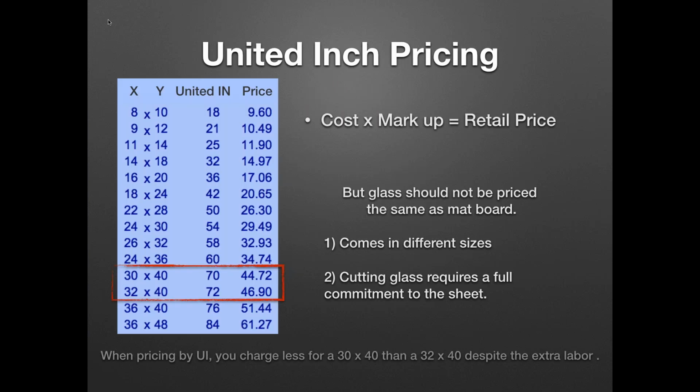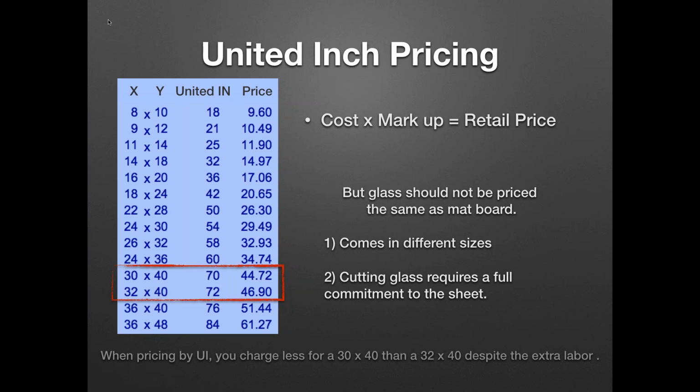When you look at the United Inch, a lot of times you may have your glass pricing in FrameReady set up that it's going to be the cost times a markup and even possibly plus a set price, and that's going to generate a retail price for you. However, glass should not be priced the same as mat board, mostly because it comes in more sizes than mat board does. And the other difference is that with glass, it makes a commitment to the whole piece. You can't just cut a little corner out.